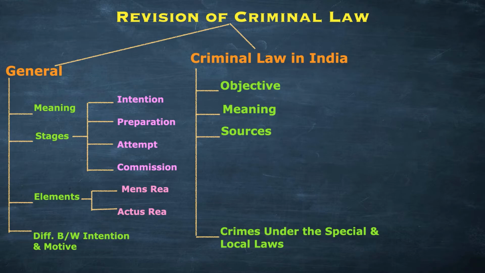Now, like category 1, here we also have the second level of category. So let's check it out. Do you remember what we have discussed under the heading of objectives of crime? First, understand what the meaning of objective of crime is. The objective means the purpose of the evolution of criminal law, the purpose of studying criminal law, and the purpose of setting up the whole system of judiciary.